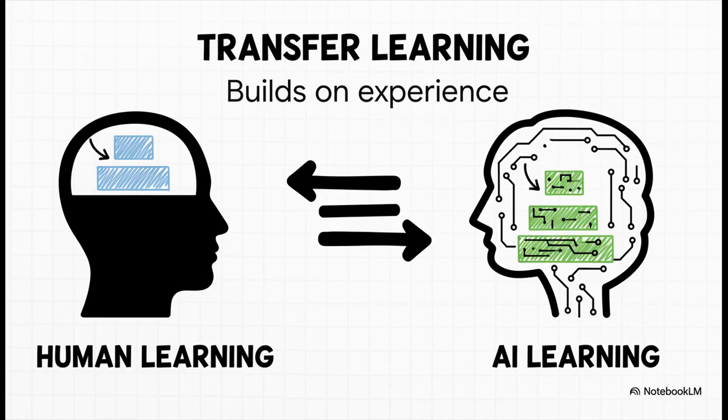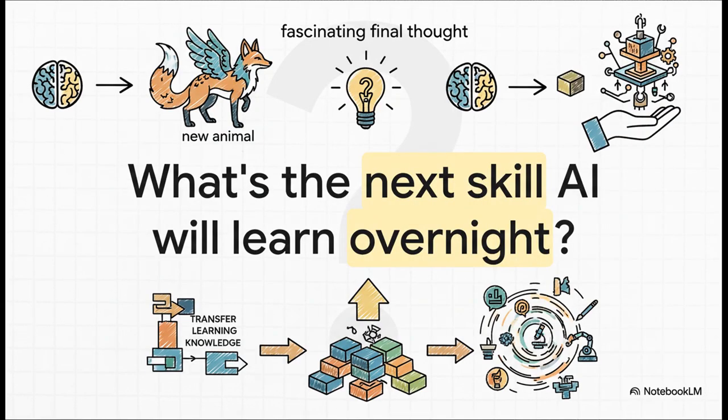At the end of the day, when you boil it all down, transfer learning is really about making AI a little more like us. We don't have to relearn the laws of physics every time we pick up a new object, right? We build on a lifetime of knowledge, and that's what transfer learning gives to AI, that same powerful ability to build on its past. And that leaves us with a pretty fascinating thought to chew on. If an AI can learn to recognize a new animal from just a text description, or master a whole new task from just one example, it really makes you wonder, doesn't it? What's the next complex skill it's going to pick up, seemingly overnight?